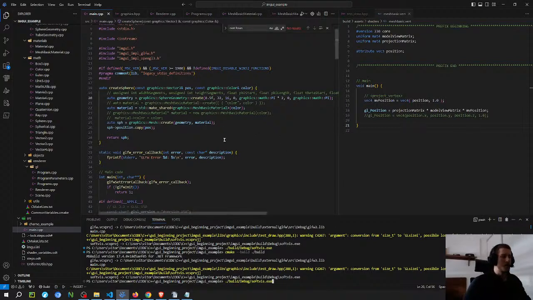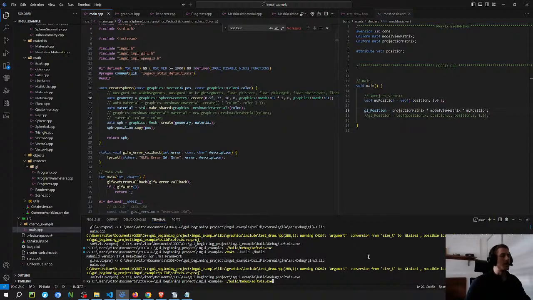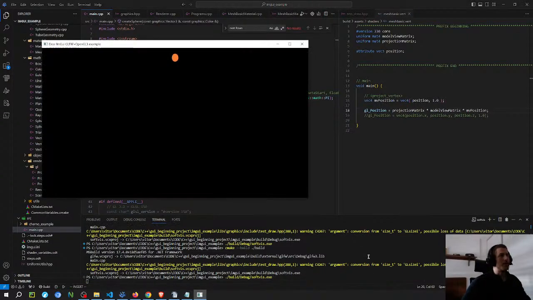So I think this is one of the things that was confusing to me, that I wasn't sure about in 3GS, but I think now it makes some sense. The coordinates that they are using to create the geometries are not clip coordinates or normalized device coordinates from -1 to 1. They are just some arbitrary coordinates, and the transformation to normalize happens in the multiplication of the matrices here. This is another thing I was unsure about, and I thought it might be the reason why I wasn't seeing the visualization.